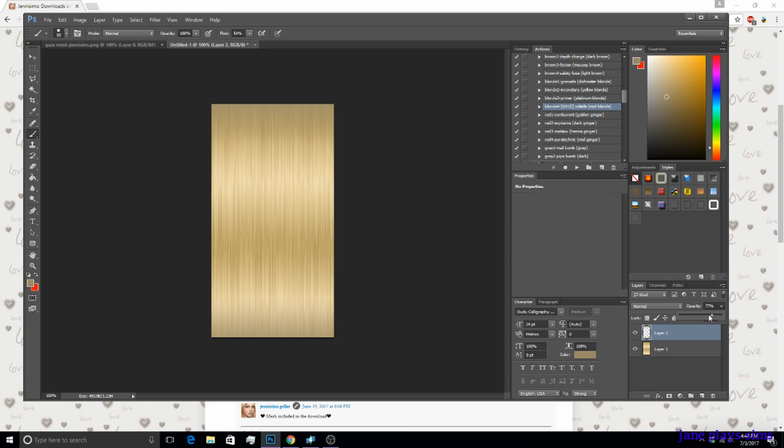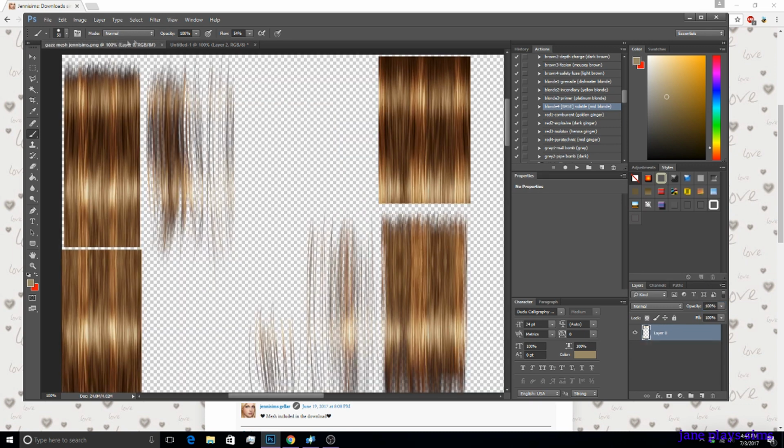You just kind of, honestly, a lot of the texture making that I've done is just about experimenting. When I figured out how to make it look like hair, I was like, yes, okay, I can do this. But then I started doing more stuff and I was like, this is really confusing. So I'm gonna try 50% opacity. And I think that looks okay, except for on the bottom, but I'm gonna keep it because I've made about 14 of these damn things and I'm tired of it.